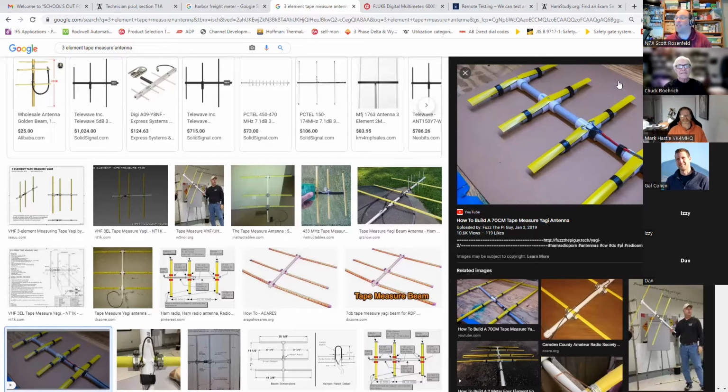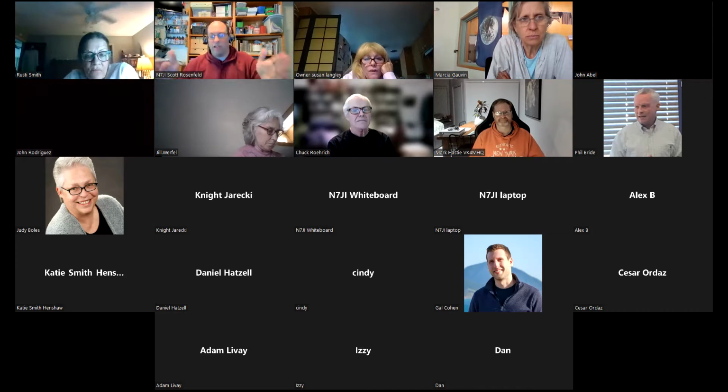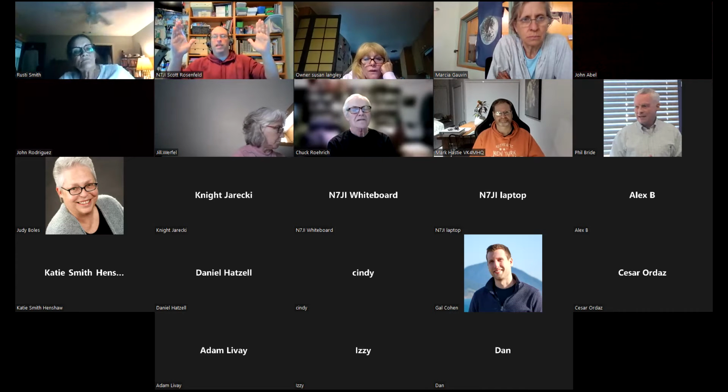What's cool is if you catch it at sunset, sometimes you can actually see the space station passing overhead, and it's really easy to point the antenna when you can see it. As far as the length of this antenna, the 70 centimeter band is pretty short. A 70 centimeter 3-element Yagi is about this big.